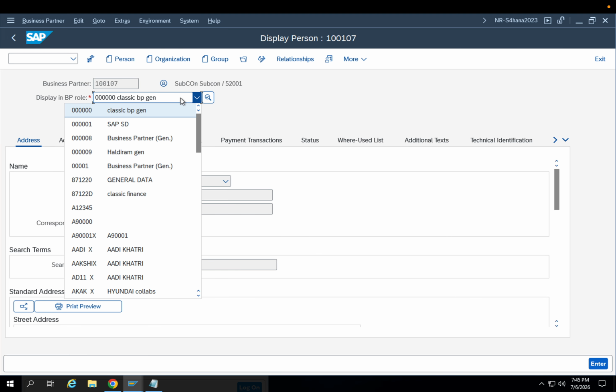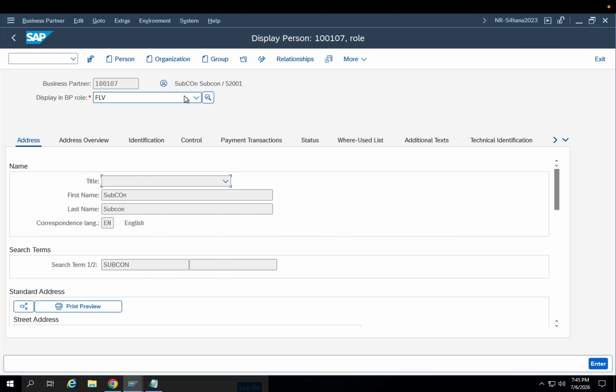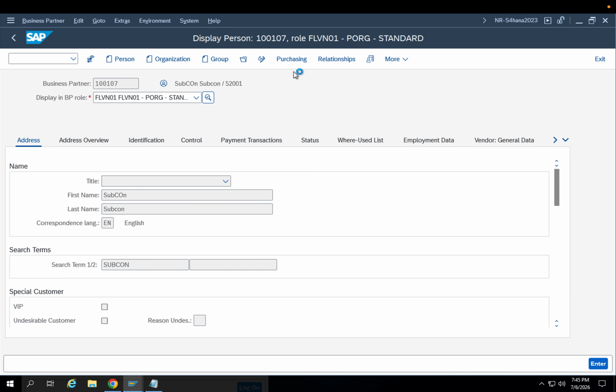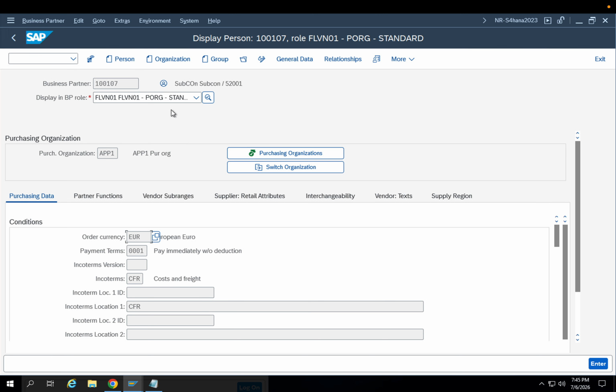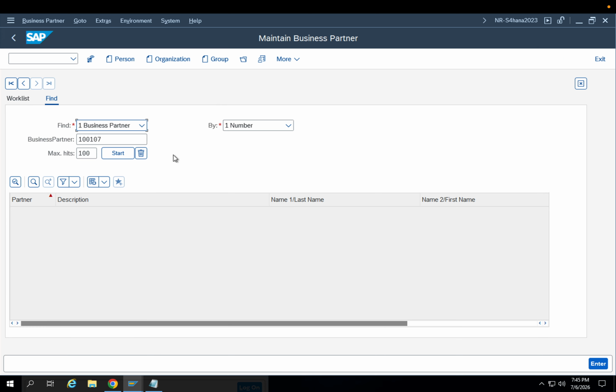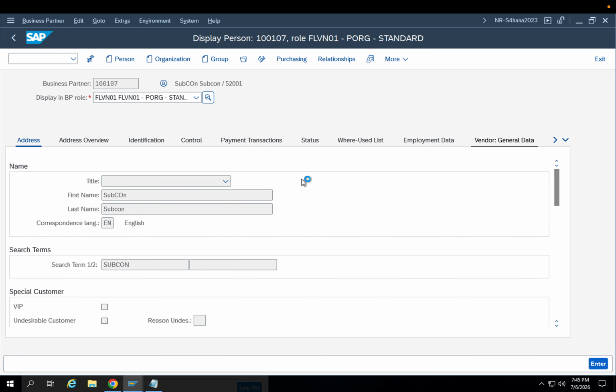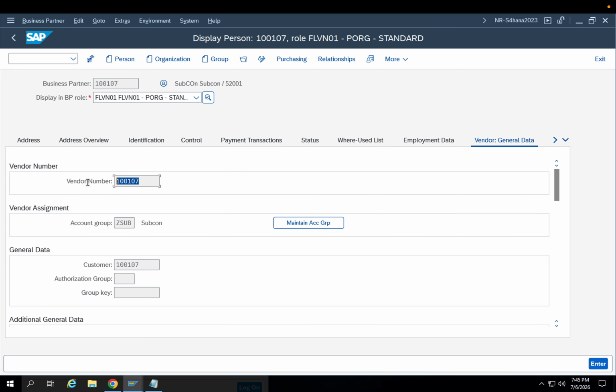I can see FLBN01, and purchasing organization data APP1. What is the vendor number? Is it the same or different? I'll go first to general data, and this is the vendor number.